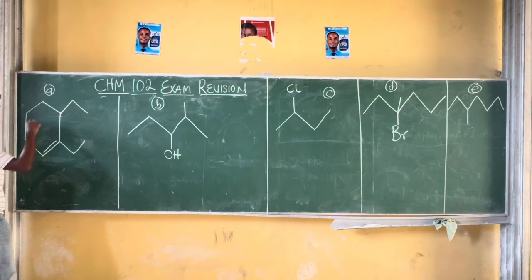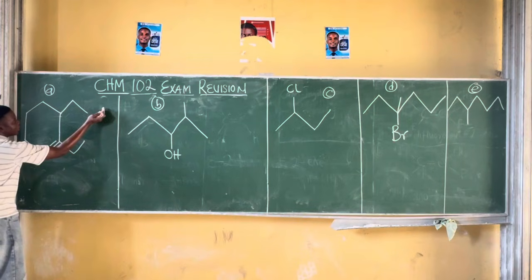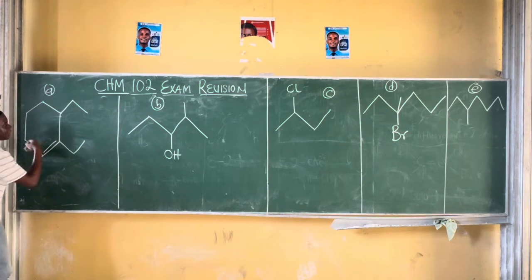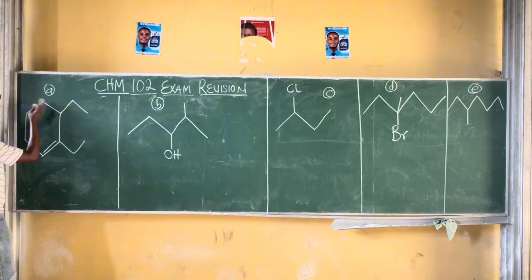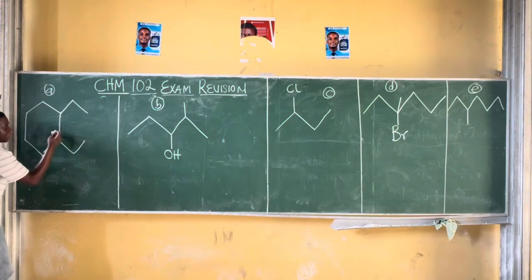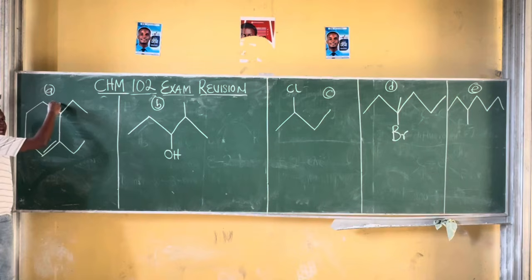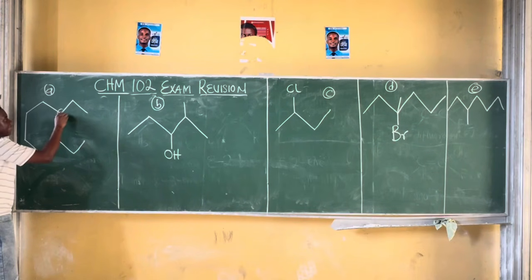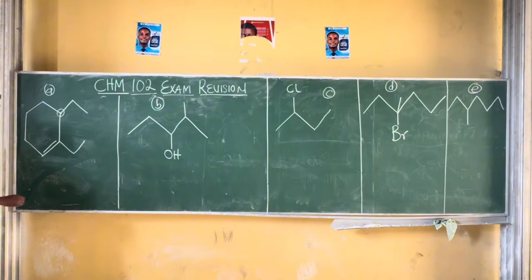What about here? Now, this is bonded to this ethyl group, it is bonded to the other part of this chain to the left. Downwards, it is bonded to this other part of this cyclic ring. Then upward, it is bonded to what? Hydrogen. So because of that, this is a chiral center in this compound. The carbon here is the chiral center, because it's bonded to 4 different groups.